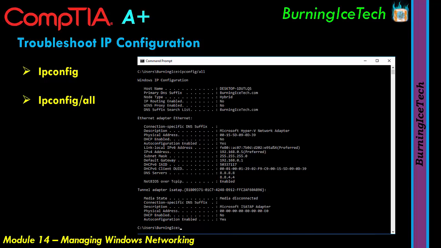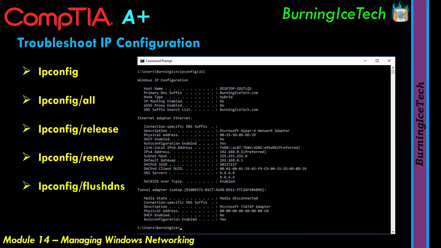Other commands we're going to be discussing, and we'll do this in a moment, are ipconfig/release, ipconfig/renew, and ipconfig/flushdns. Starting with the third one on the list, ipconfig/release. That command, folks, is something you would type into command prompt to release your IP address if, and this is a big if, you've got a dynamic IP address and you've got an IP address to begin with. Assuming your device is configured on dynamic and not static, this does not work on static. If you're on dynamic and you've got an IP address, you can type that command into command prompt and it will release the IP address that you've got and it'll go back to the DHCP.